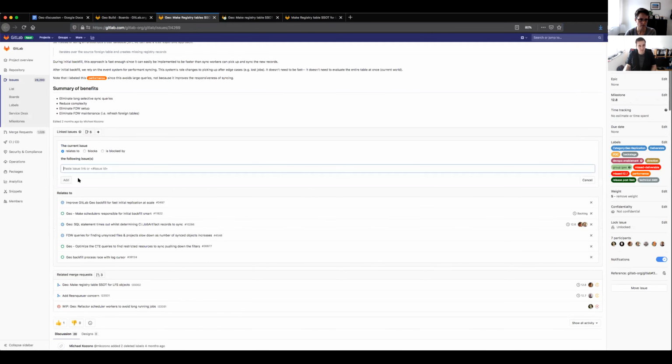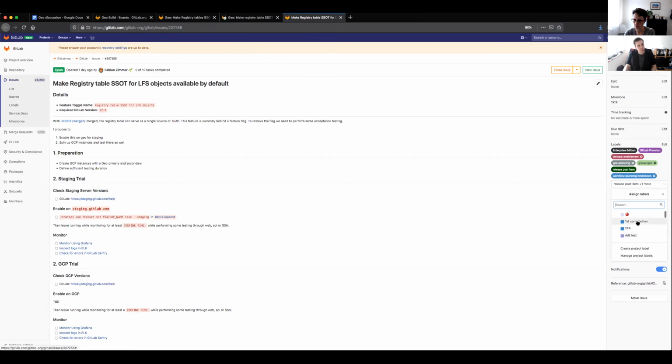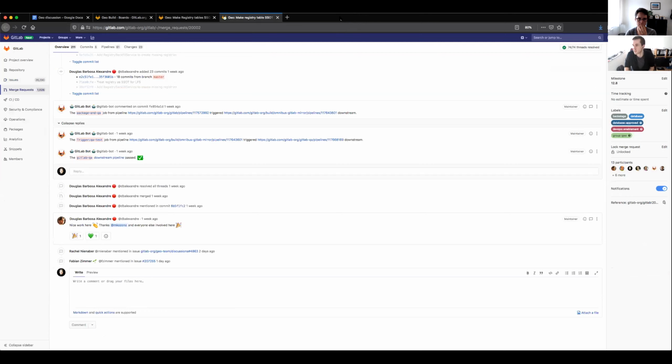Okay, then this is the one that has the release post item on it. Yeah. And I think you can actually move this into ready for development now. I think the two things that need to happen are enable this on staging and actually see that it works, and then also test it on a local GCP installation, run some tests there, and then we could remove it.